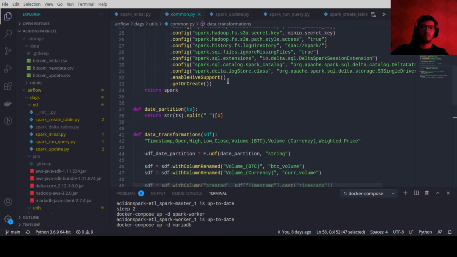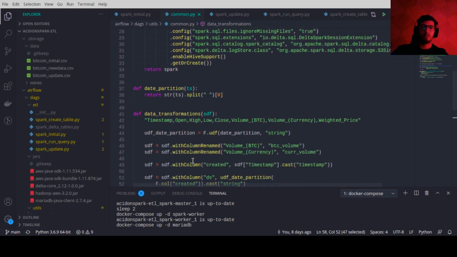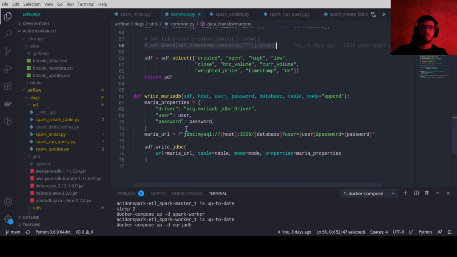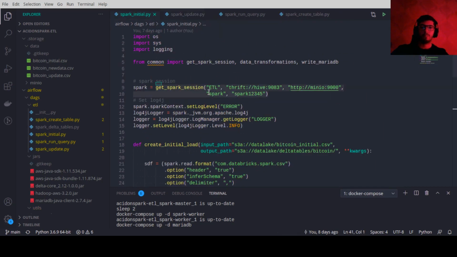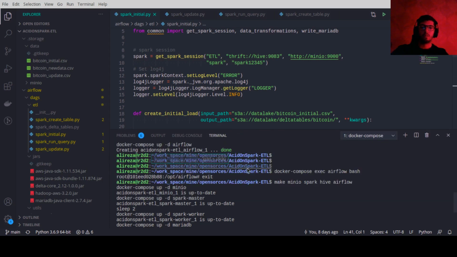Also, in order to create a Hive table, we need to enable Hive support. This is some transformation on data files, and I'm not going to write to MariaDB. So this is the initial load. We set the Hive and MinIO. In order to make this container up and running, we just run this command here.